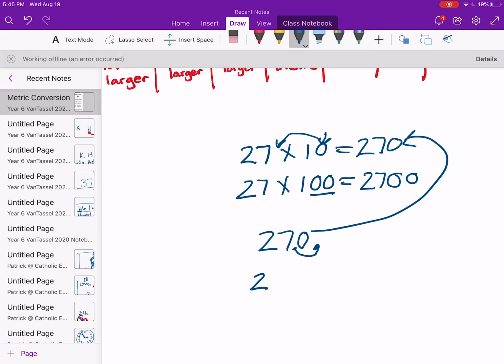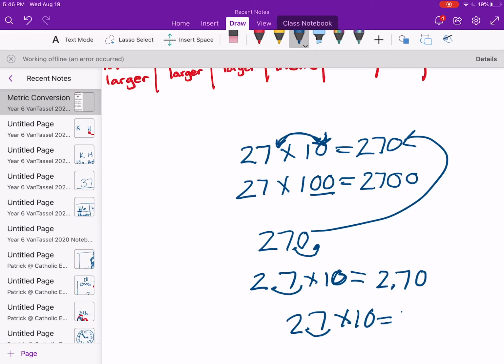But let's pretend it was 2.7. Oops, and I times that by 10. So if I times this by 10, 2.7 doesn't equal 2.70 when you're timesing it by 10. And so that's the error that students can make when they get used to being told that you just add a 0 to the end of the number. What's really happening is this is being moved over one spot. So 2.7 times 10, when this moves over one spot, would equal 27.